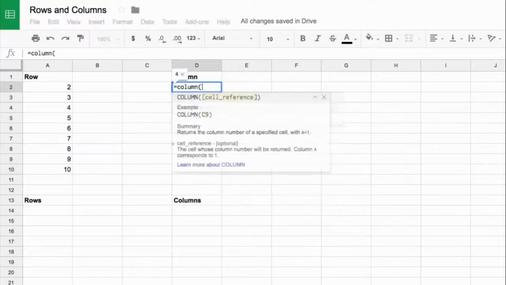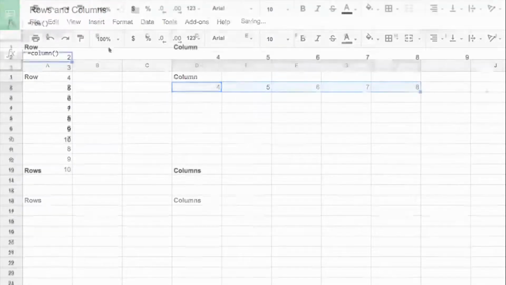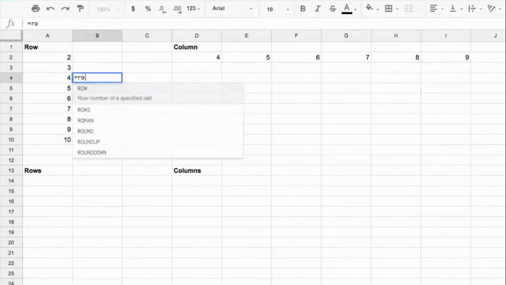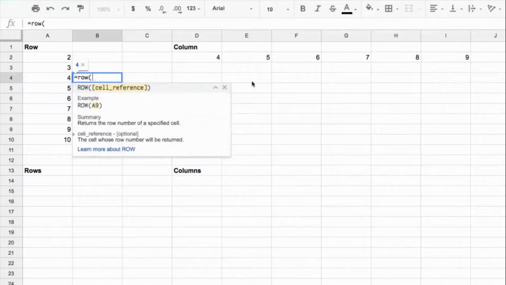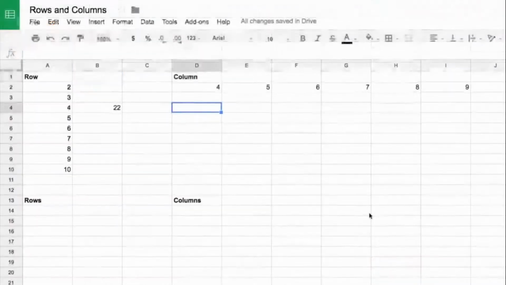And similarly, it has a sibling called column, which just tells me which column I am in in terms of the number. Now you can tell it to give it a value, a range. This is optional, but I could click just somewhere down here and it'll tell me, hey, what row was that one on there? And it was the 22nd row. So when I hit enter, the answer is going to be 22. So it's the 22nd row.